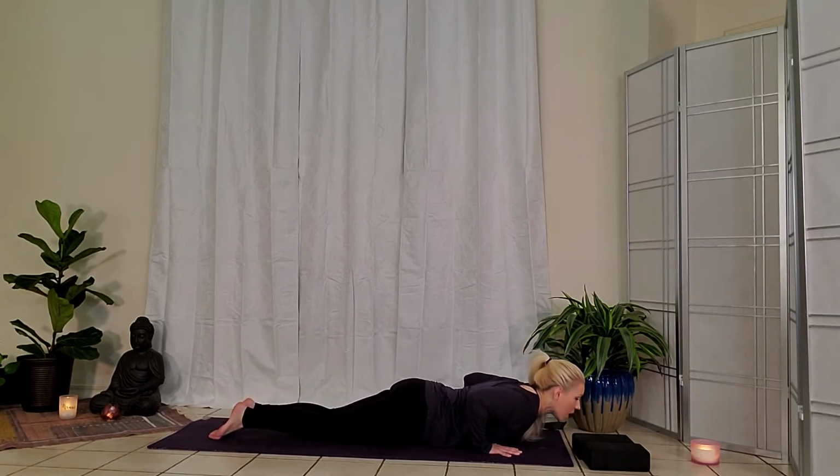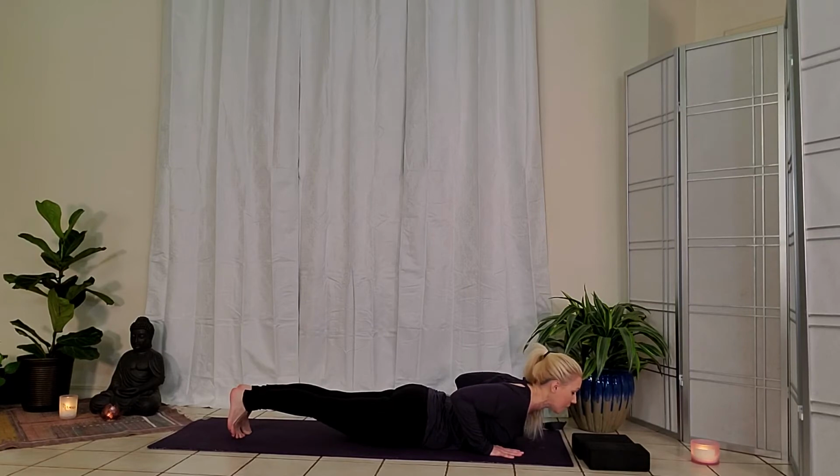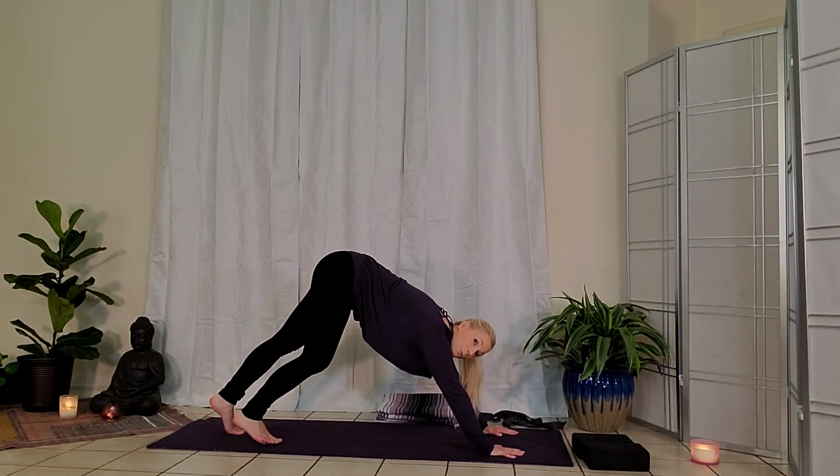Inhale, cobra, pause here. Tuck your toes, activate the thighs off of the mat. Squeezing the glutes, squeezing the back muscles. Take another inhale. Exhale, come back to the knees. Downward facing dog, maybe pedal out the feet.